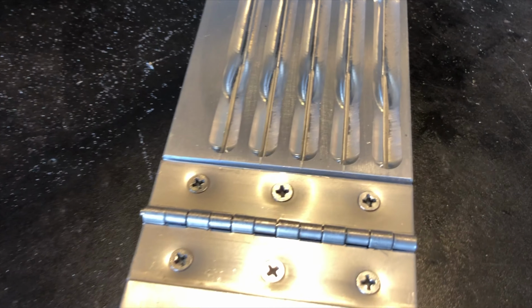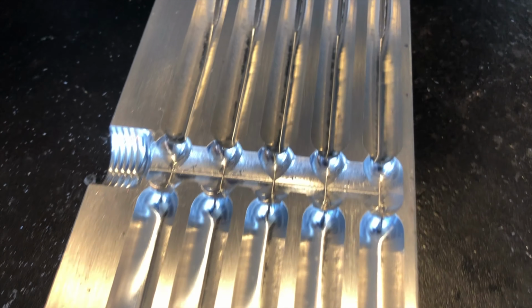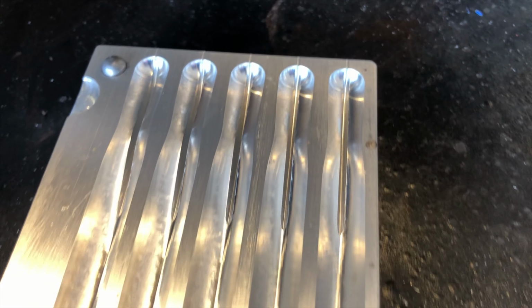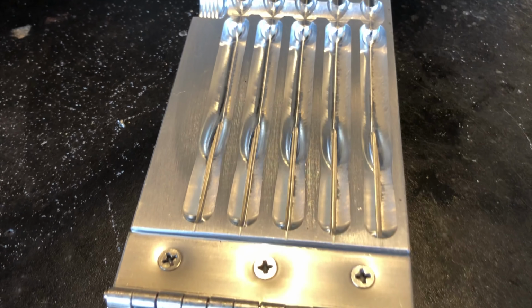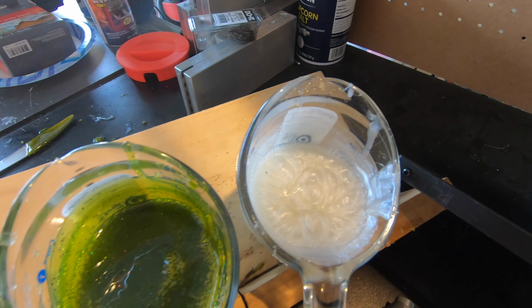So right here, we got the Crosstail Carrot mold. As you can see, one side's flat, and then it goes into what gives the shape of the bait. It's a real short drop shot bait. I'm really liking it so far. Only got to go fishing with it once, but I have a feeling this is gonna become one of my favorites.